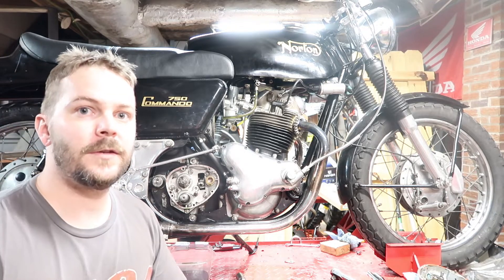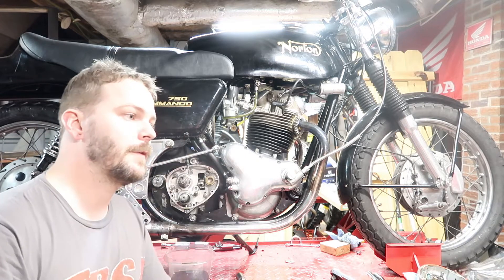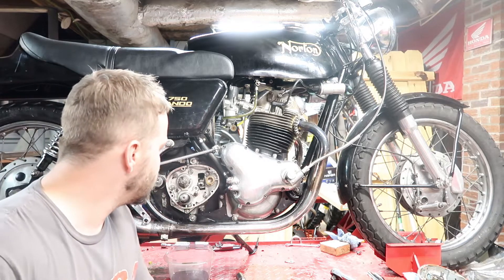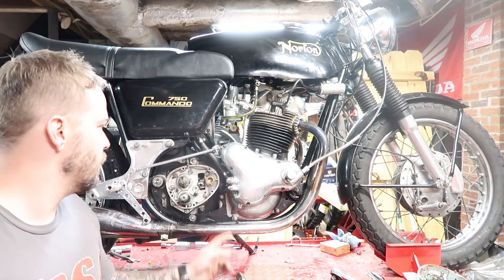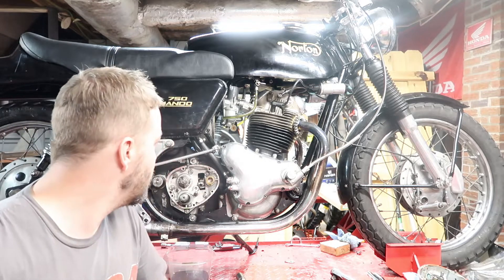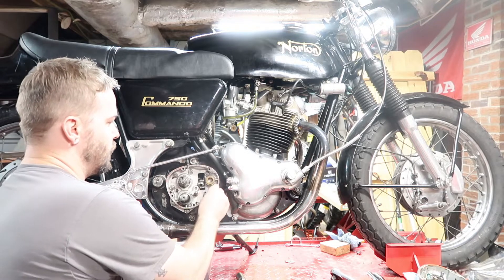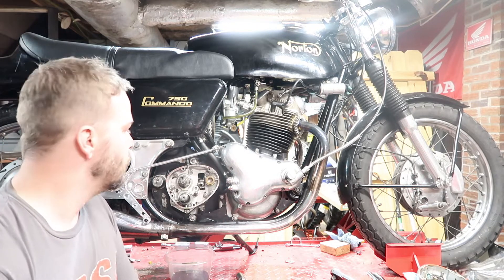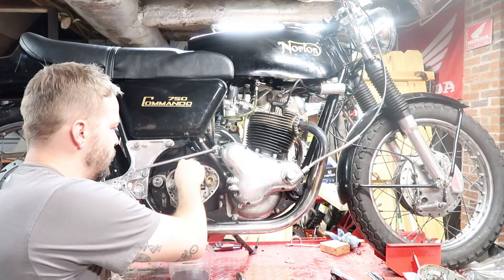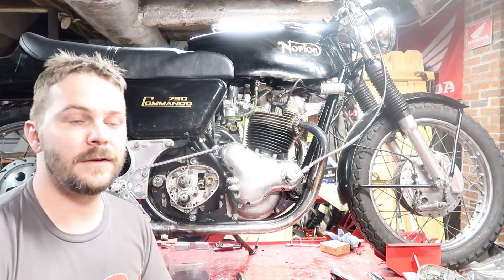Some people are saying, what made you decide to do this? Well, I've been chasing shoddy work for a year now. Come on over here and I'll show you the straw that broke the camel's back — I've been messing with this gearbox for quite some time trying to get it to not leak, and I finally noticed that somebody put helicoils in some of these holes. Some have come out, some are still in, but I can take a bolt that's supposed to thread in and just push it nearly all the way in — it does not thread at all.